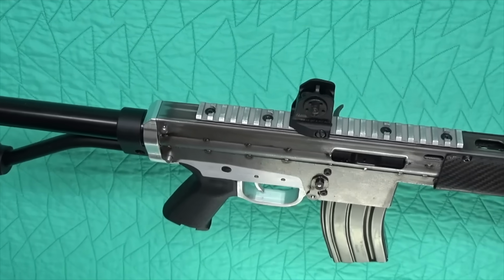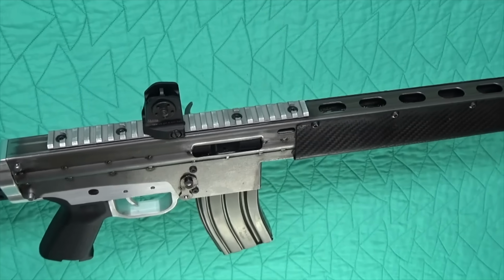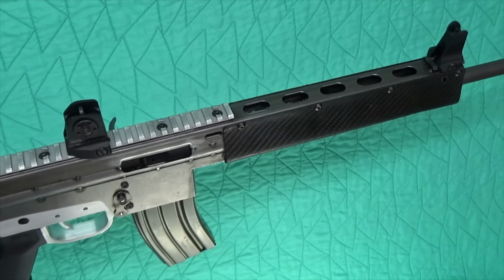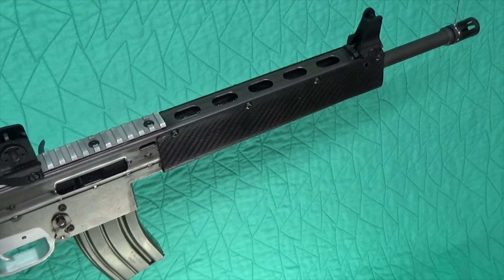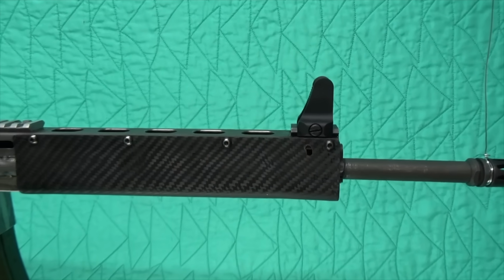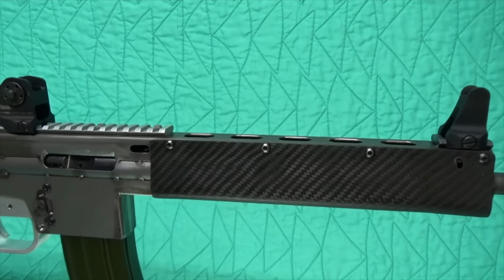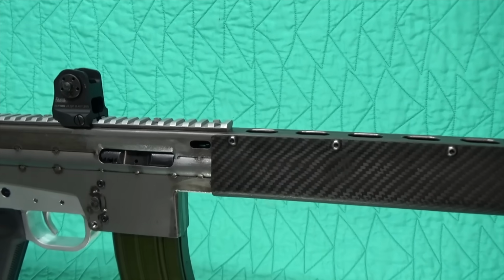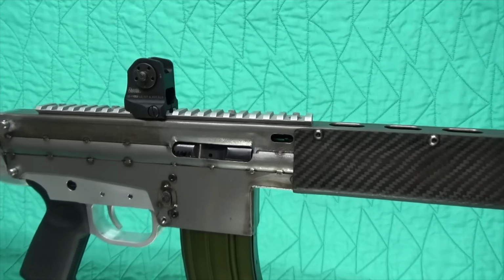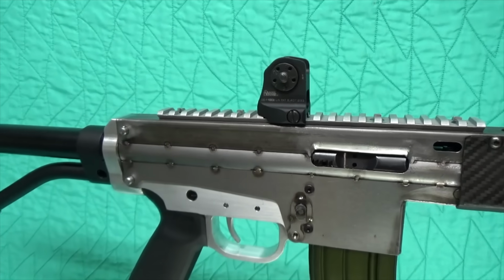Now, the most amazing thing about this gun to me was the fact that the guy doesn't have a CNC machine. And I was like, what? How do you make gun parts like this without a CNC machine? And I guess I'm semi-embarrassed to admit that I didn't know of this method that he used, not until very recently. Now, the first crazy thing he did was to 3D print out a router guide to allow him to cut those crazy contours in the aluminum with a router.